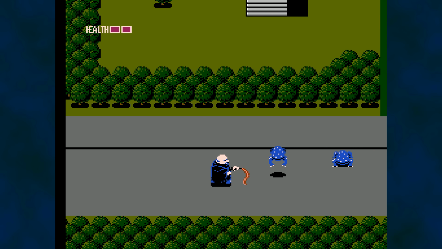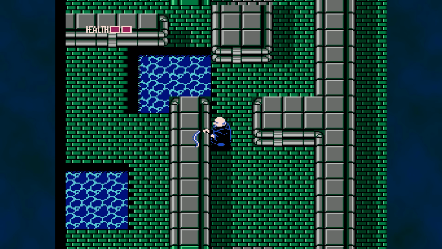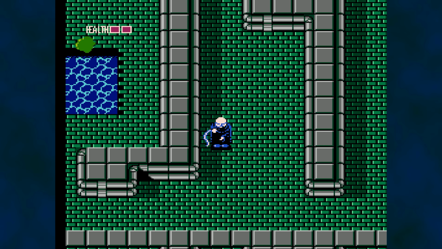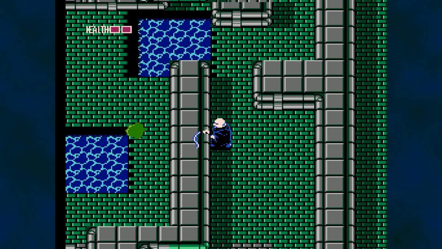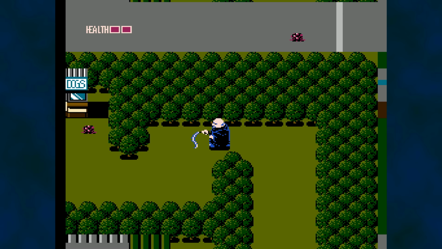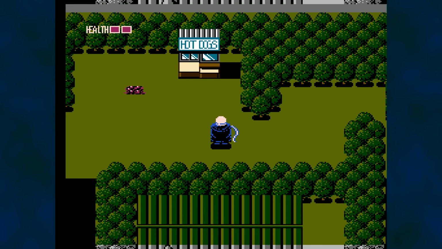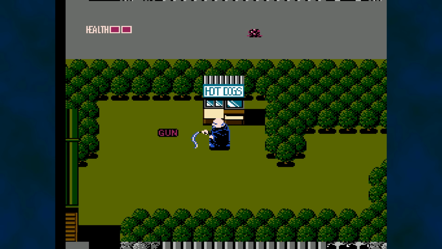The whip attacks on a forward path in the direction Fester is facing and can attack through walls. Naturally, it has a limited range and attack speed as it is a melee weapon. The whip's attack power helps make up for these limitations. One additional trait of the whip is Fester's ability to use it to pick up items. This is useful but can also cause some grief.